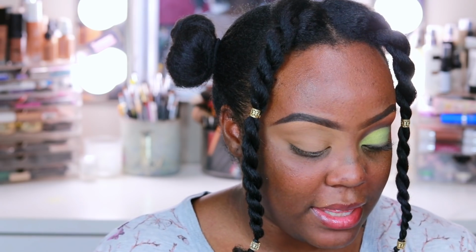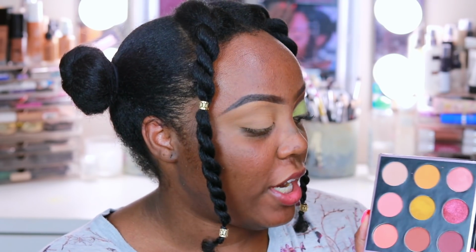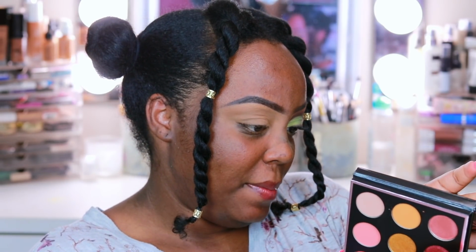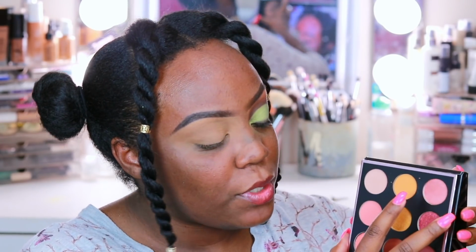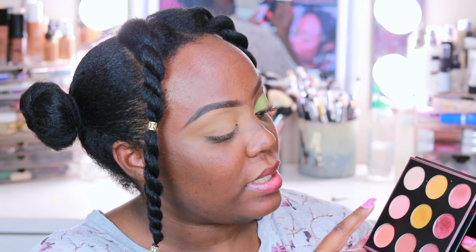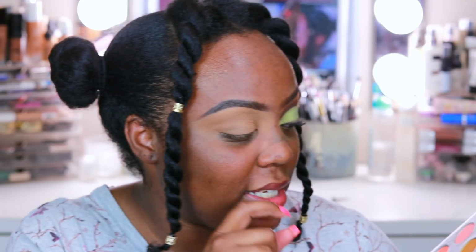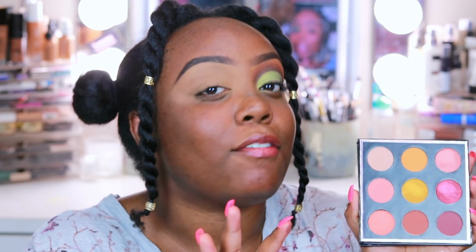And then they have the Pumpkin Spice palette, which looks like this. And it is just your everyday neutral warm shades. You have a peachy kind of color, more of a shimmery shade. You have Cocoa Bear and I think Cherry Cola, so your maroon and your warm kind of shade. Then you have Early Bird, which is like a mustard kind of color, as well as Buffed and Dreamsicle. Dreamsicle is in between Apple Spice and Cocoa Bear. It's a little bit lighter than Apple Spice. It looks a little lighter in the camera, but it's darker. It's more like a frappe, I guess you could say.